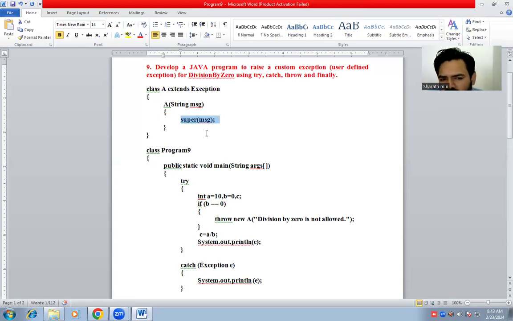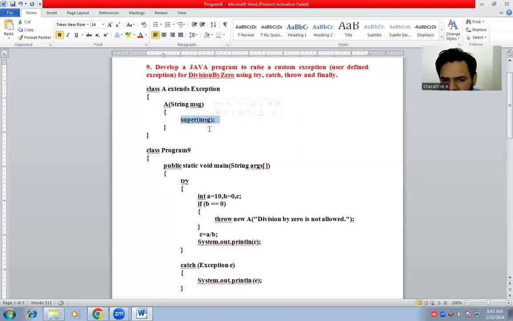What are all the uses of the super keyword? The super keyword is used to call the superclass method, to call the superclass variable, and like that the super keyword is used to call the superclass constructor. This is very important. Here we are calling the superclass constructor.